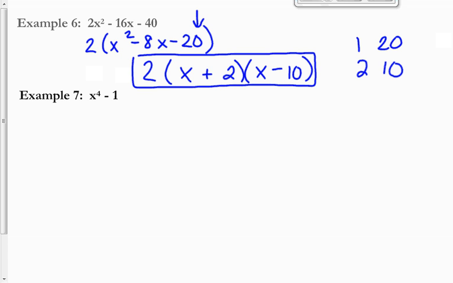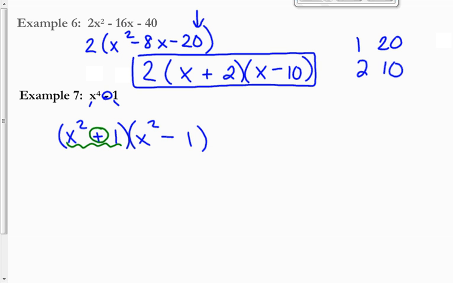Now, example 7 may have stumped some of you. And that's okay because it's different than the ones that I've been showing you. There's no GCF, but that doesn't mean that it can't be factored. You would then see if it's a perfect square type problem. Well, there's a minus, there's 2 terms, and everything's a perfect square. So I'm going to go ahead and square root both of these terms. I would get x squared in the front, 1's to give me the 1 in the back, 1 plus, 1 minus. Now you still need to check and see if you can factor either one of these again.